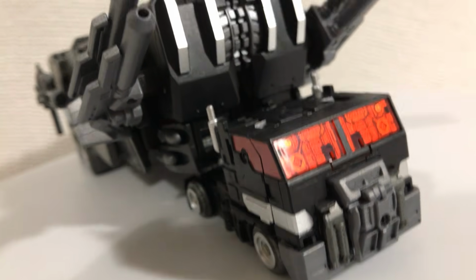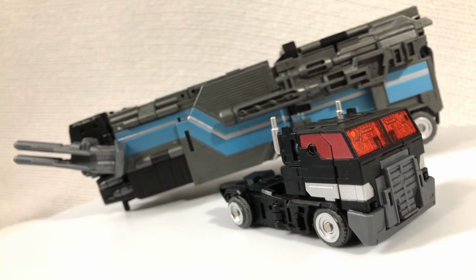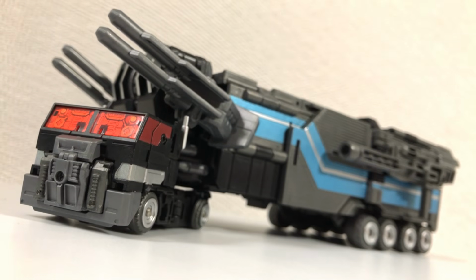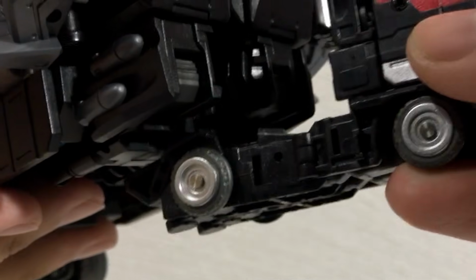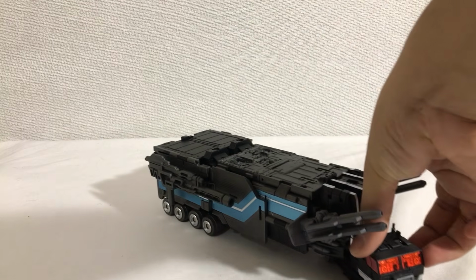As for the truck itself, which you can easily unhitch and remove, that looks great, but there's really nothing new to say. It's a black Optimus Prime. And if I really had to complain about something, it's the fact that the hitch here is not the tightest connection. But if it were too tight, you wouldn't be able to roll this whole thing as well.